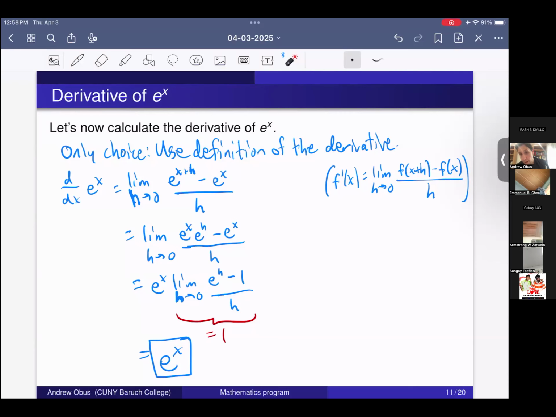Yeah. Right. So Enoch, I see your comment, but the point is, yes, it's the chain rule, right? But in order to apply the chain rule, you have to know the derivative of e to the x in the first place. So it's kind of circular reasoning. So this is how you calculate the derivative of e to the x based on first principles. Okay, and it turns out that it's going to be e to the x.